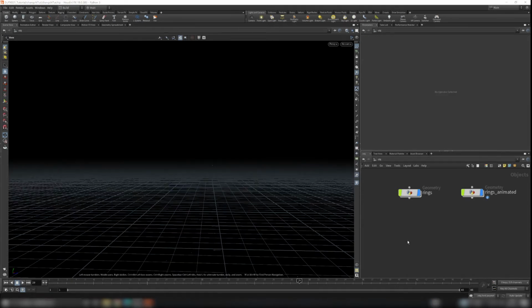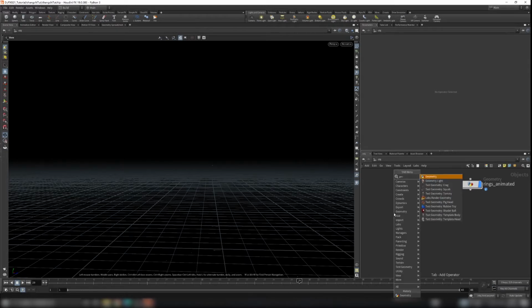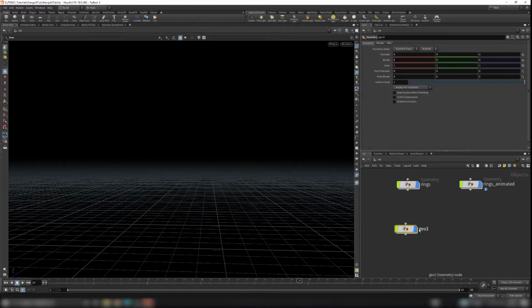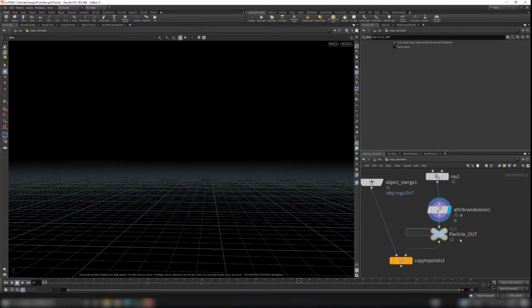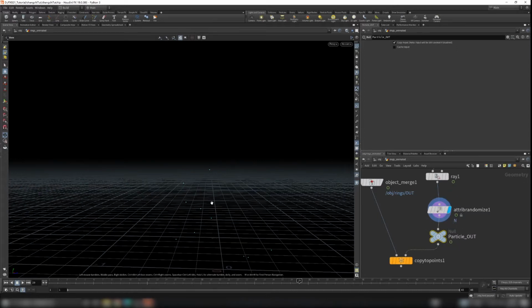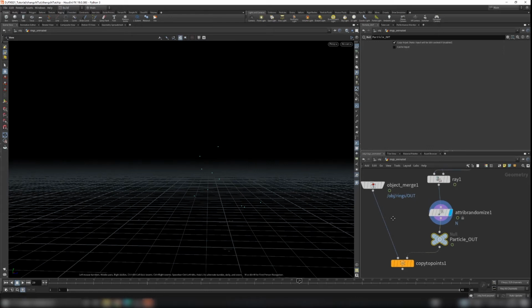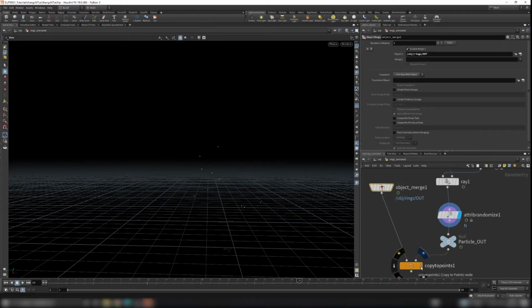So first things first, we want to create our trails. Let's create a node geo and call it trails, smoke trails. For smoke trails, we want to bring in the particles we generated in the rinse animate folder. So I create a node here called particle out. This is the point here, and we copy our geometry onto this point.